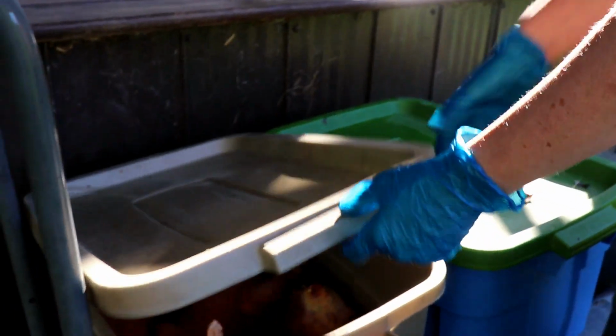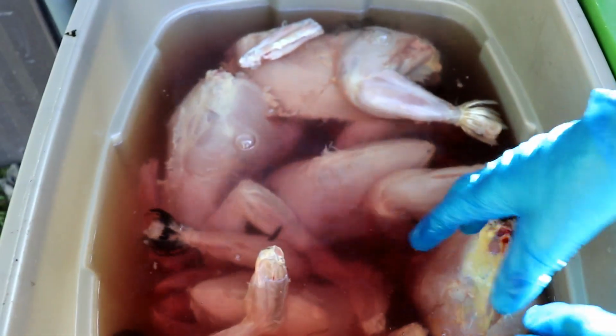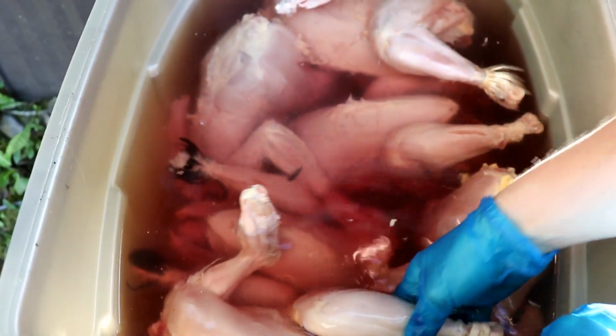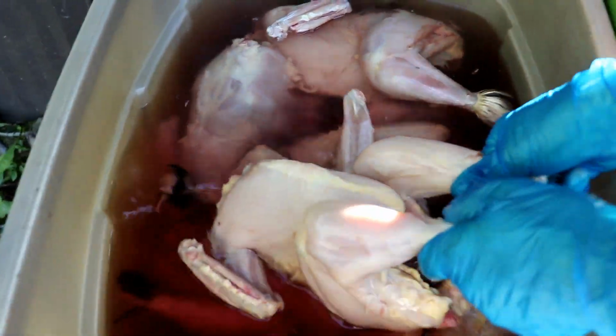So here are the containers. They were put in the shade overnight, right? And here they are soaking. Now take a look. You see the water here? You see how much blood came out? And this is what I really like, is these birds have very little blood left in them.